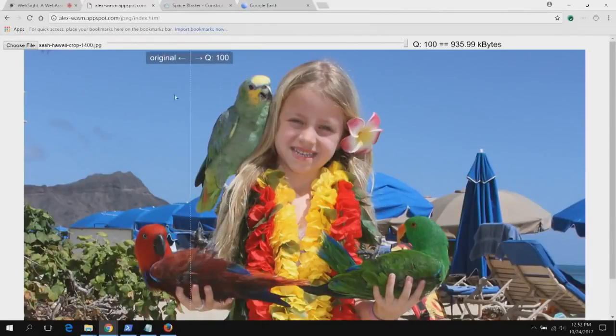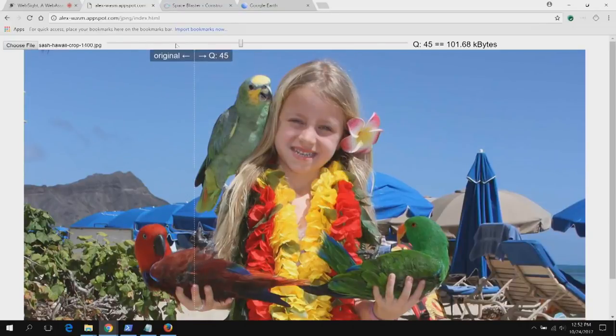So I could play binary chop or something. Well, let's go somewhere around the middle. At 45, it's gone from 900K to 100K, and this image is still not too bad. You almost can't really tell. In fact, I can't really see a lot of difference here. I don't know about you.